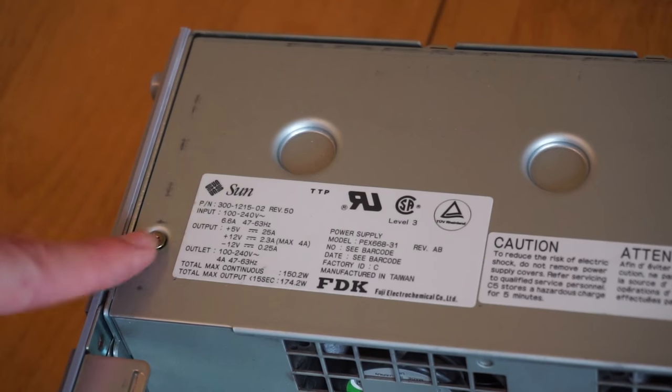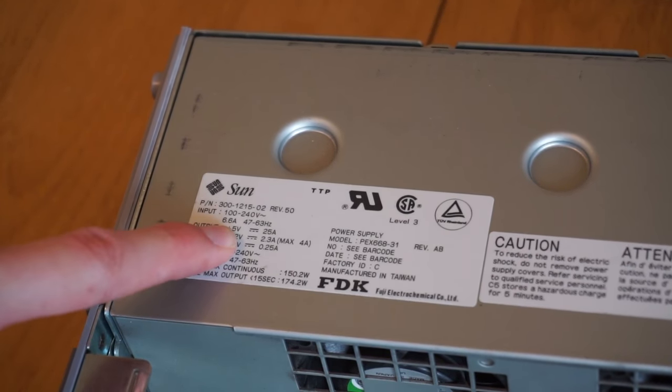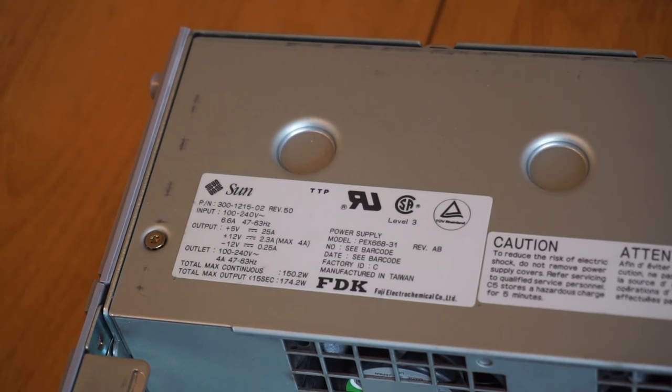And then finally over here we can see the power supply, which is fairly typical. It's very typical for the time in the sense that it has most of the current available on the 5-volt rail, which is a big contrast to current power supplies where everything's generally 12-volt. So yeah, that's the power supply there. Now we'll put this machine back together and take a look at it running.